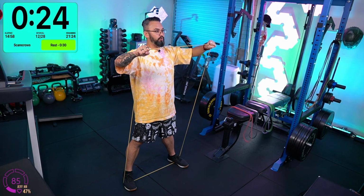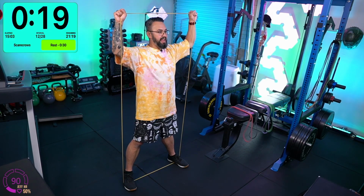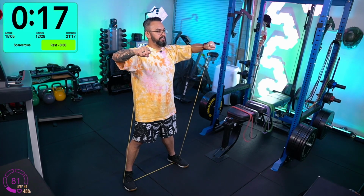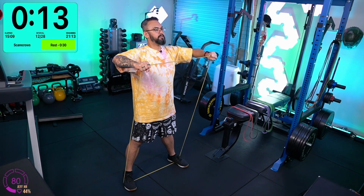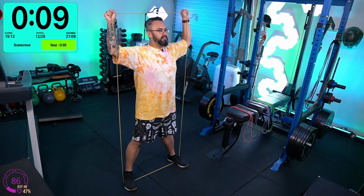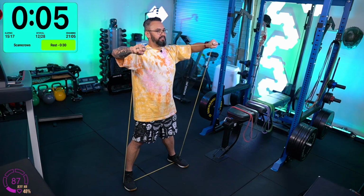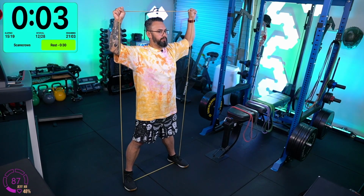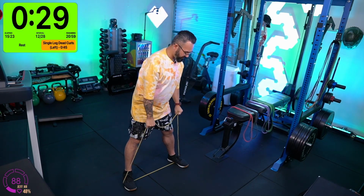So standing tall, squeezing the butt, pulling the shoulder blades back and down. So retracted and depressed, they're the words that we use. Pulling it up. Let's get this thing off the ground. Good. 10 more seconds there, let's go. Awesome, awesome. Keep it going.